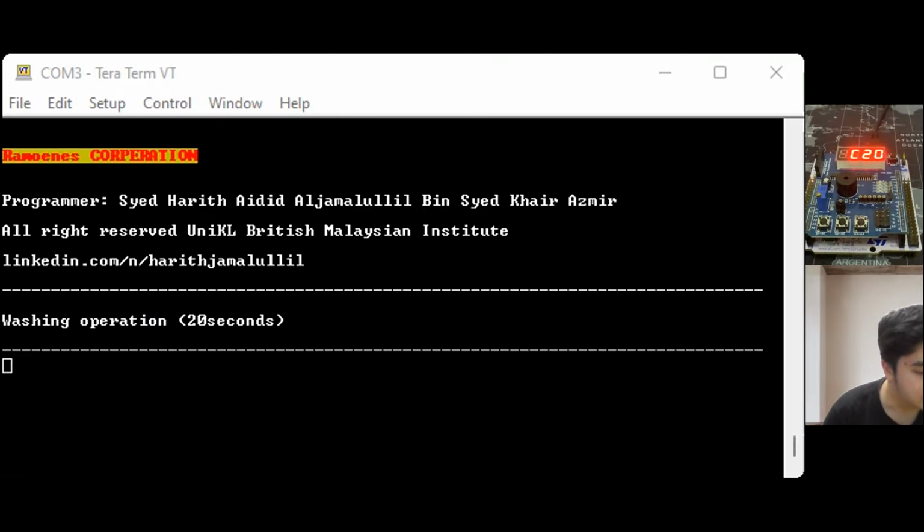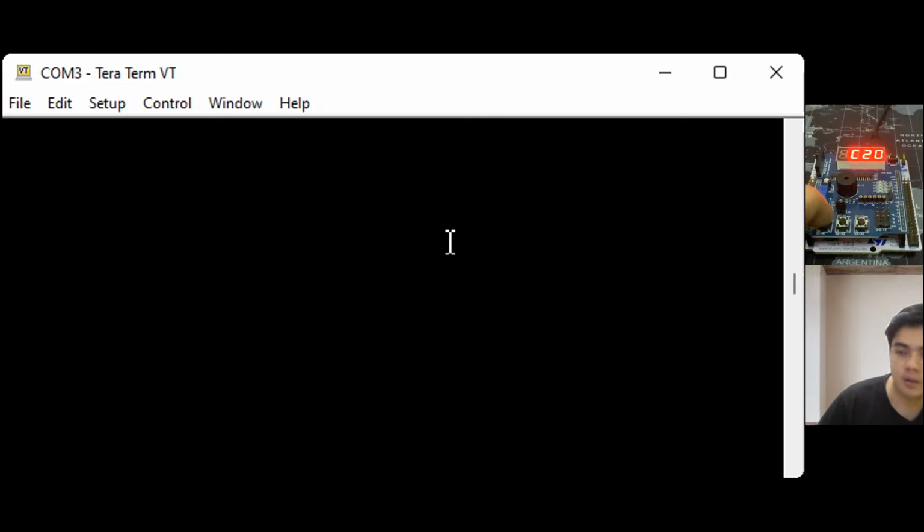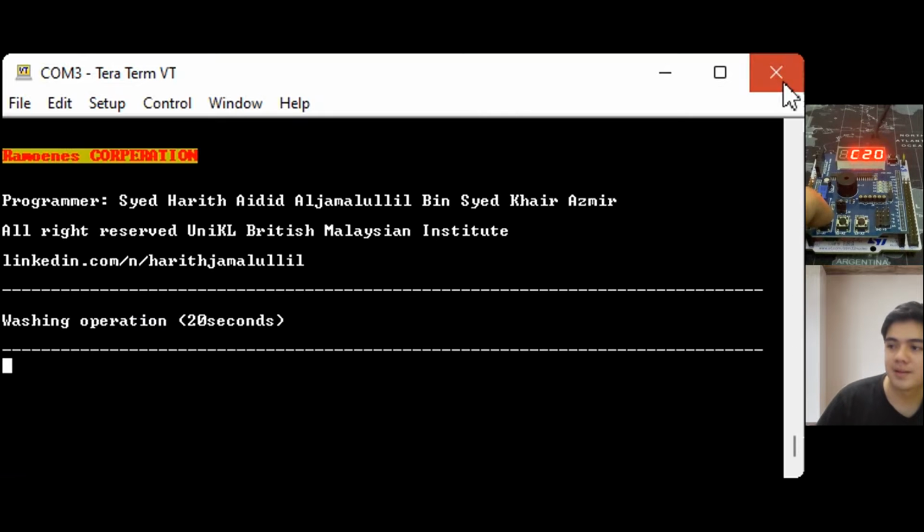Okay, 20 seconds. So if switch 1 is pushed, it goes to 40. Oh, I think there is a problem with Teratem. Just a minute.